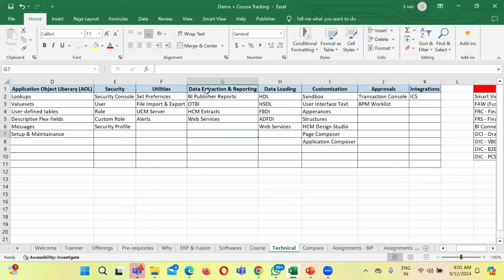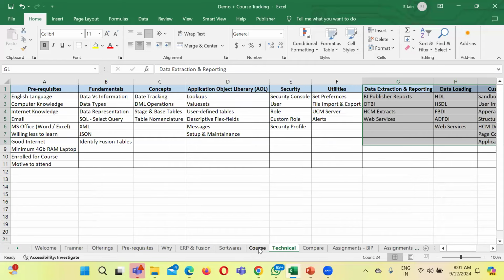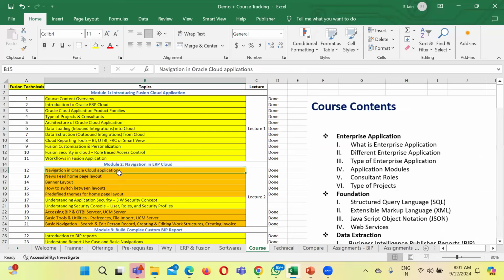So guys, apart from these technicalities, there are certain additional things. If we are extracting the data, we are not just learning how to extract the data; we are learning the navigations of the application. That is something we are interacting with the application.